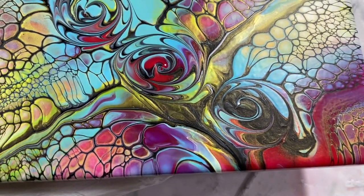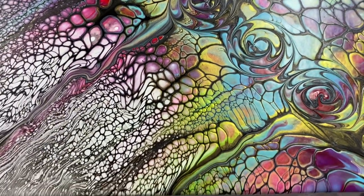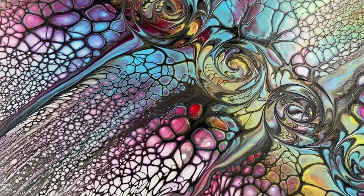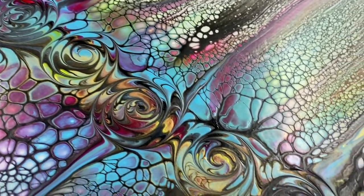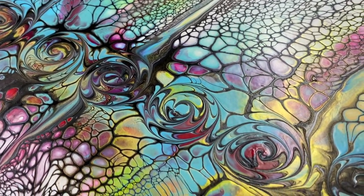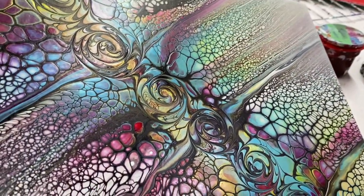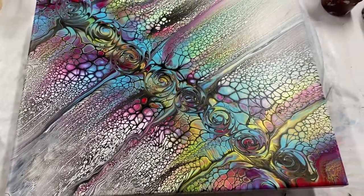Crisp colors. Awesome. Swirls are really pretty. It's got a nice shine to it also. There you go. I love it.